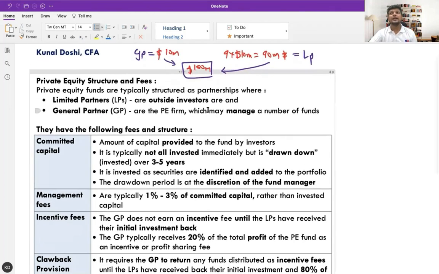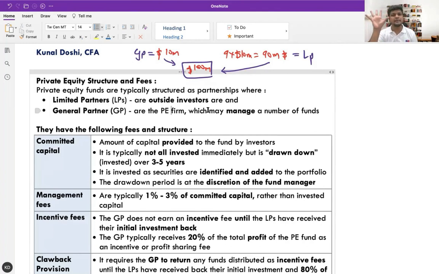Now, they normally don't ask for the entire money in one go. They may ask for the money in stages. Clear? So let's say over the next 1 year, I am asking from y'all $100 million each, or $10 million to be more precise and more practical. So y'all are going to pay me $10 million, not immediately in one go, but over a period. Clear? So let's say every quarter, y'all will be giving me $2.5 million. That's a commitment that y'all have given to me.